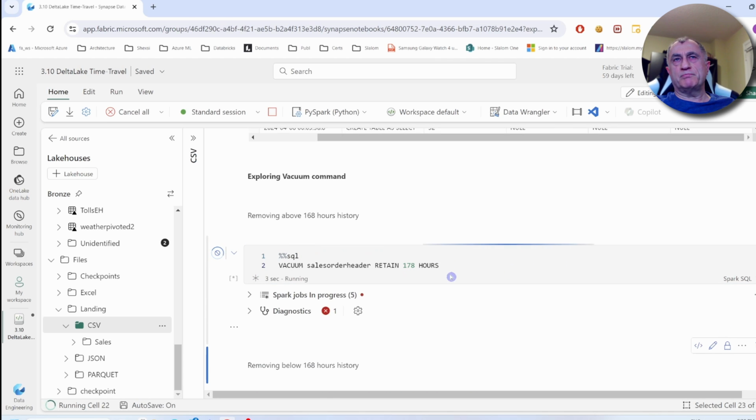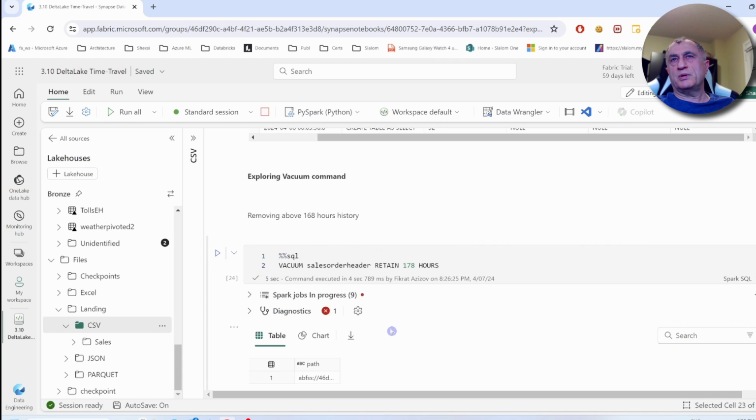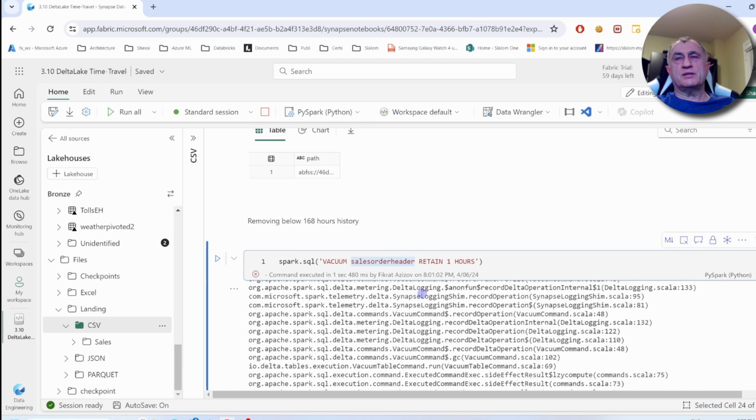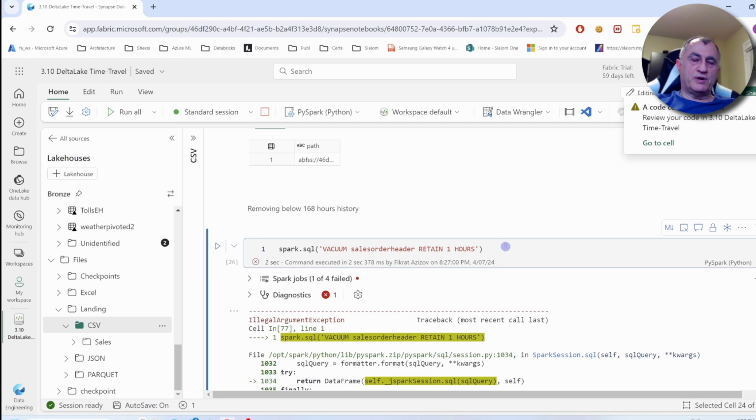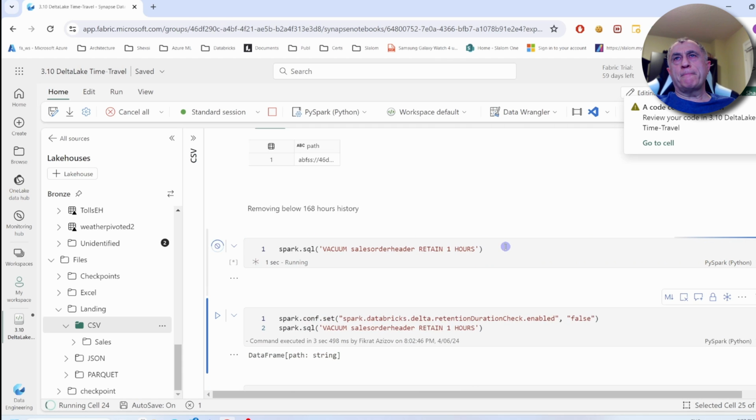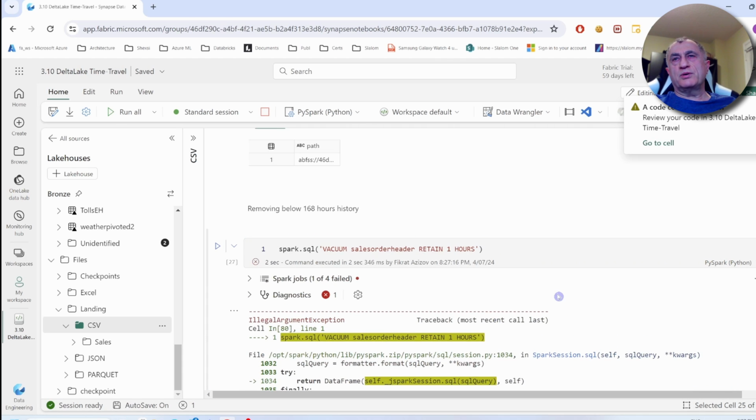In my case, because I just created this table, there's not much history to show. And the next cell tries to remove all the history above 1 hour. So if I run this, it will error out. And that's because by default, Delta Lake does not allow you to reduce change history below 168 hours.